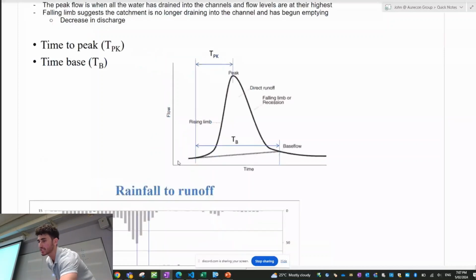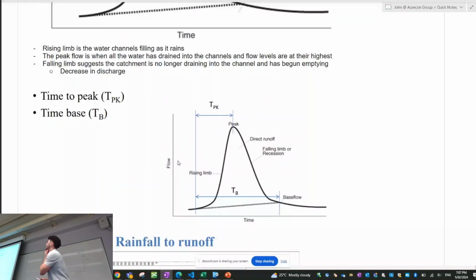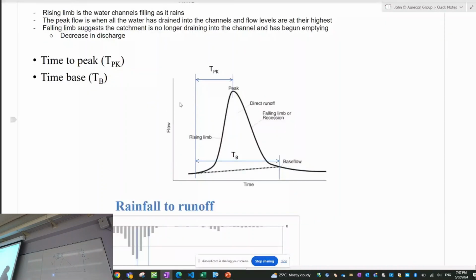This is basically just analyzing the chart itself, like time to peak and then time base. Why is this still there? Okay, so base flow. Let's actually talk about the base flow. The reason I rubbed this out and kept it like that, can someone explain to me what this level is? If this is talking about the volume within a waterway, what's that measurement there, where it starts stable and then ends stable? What's that?